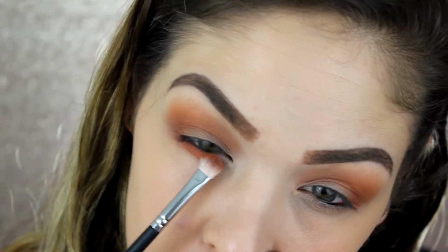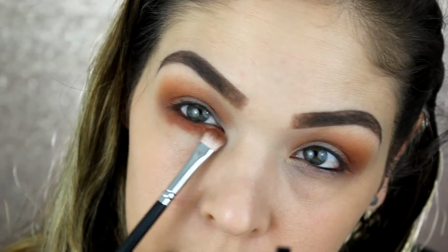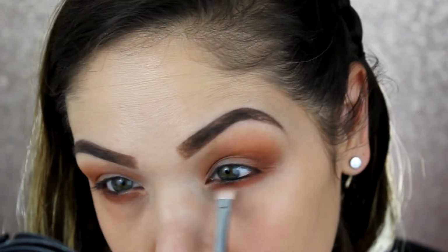And I'm just going to be taking that same shade to my lower lash line. This will get a little bit messy, but don't worry about that, because I would suggest if you're working with pigments to do your face last.